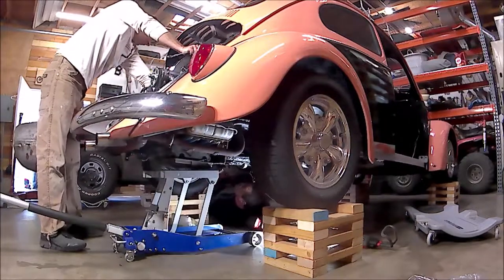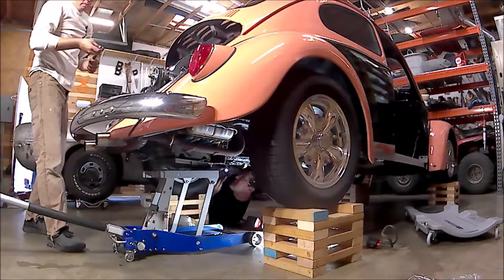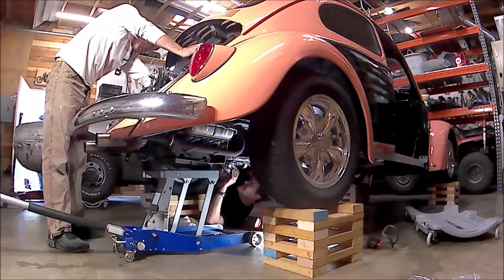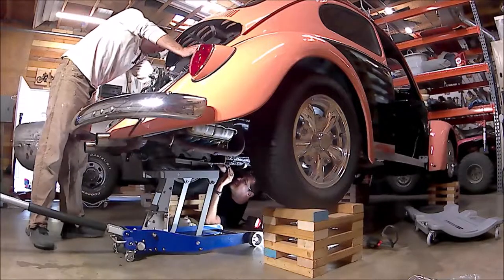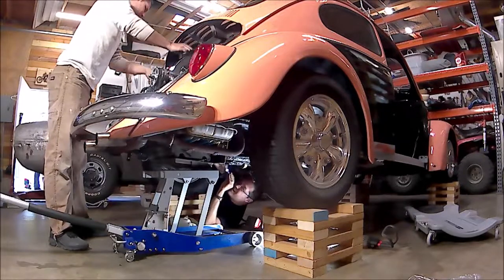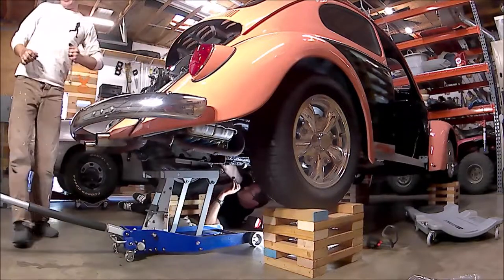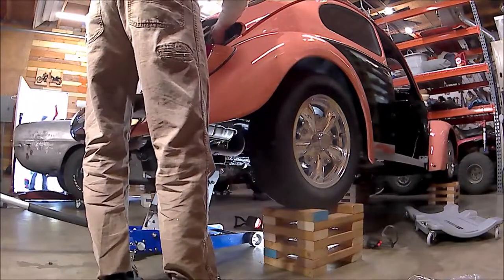I can feel it here — I just need something on it. We need the vice grips. Let me try the gangster one. Try the box end. I can get my finger on it but it keeps spinning. Try to spin it a little more — it's on. Now I have to put the ratchet on there because it's not tight. You got it. Might have to do the other side too, but good enough for government work.